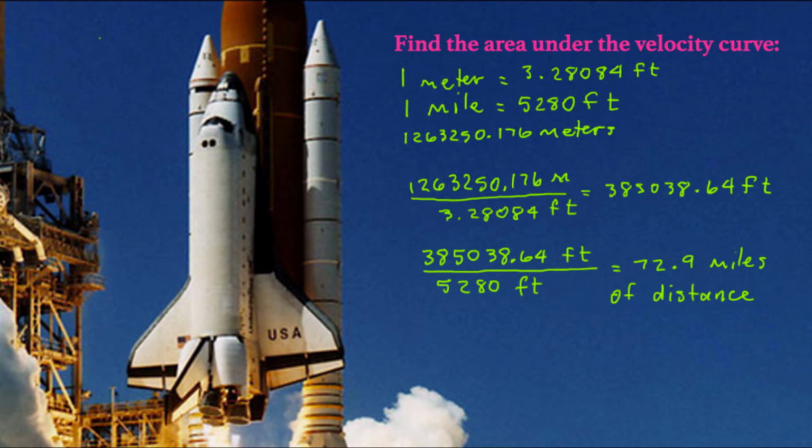And I think if you look at the data for this particular flight that I'm investigating here, the actual altitude is something like 65 miles or something like that. So we're really, really close using approximations. And when you're trying to figure out the distance of a shuttle launch, I didn't carry through a ton of decimal places here at any point in this problem. And sometimes that helps as well. The more decimal places you have, the much more accurate information you're going to get back out.